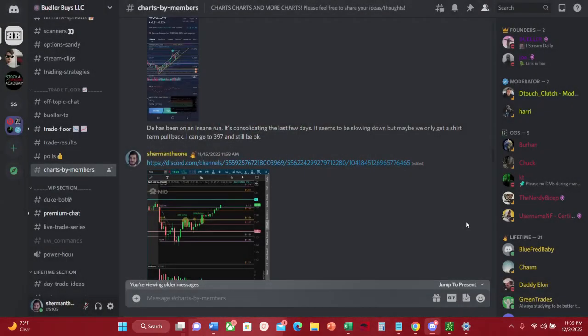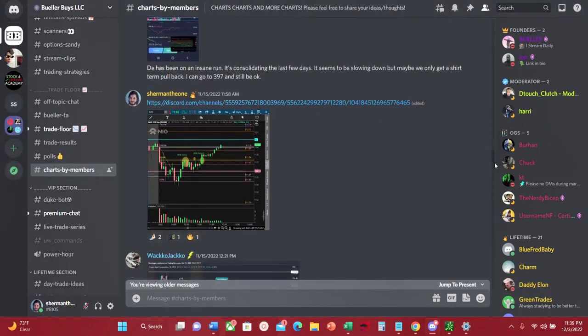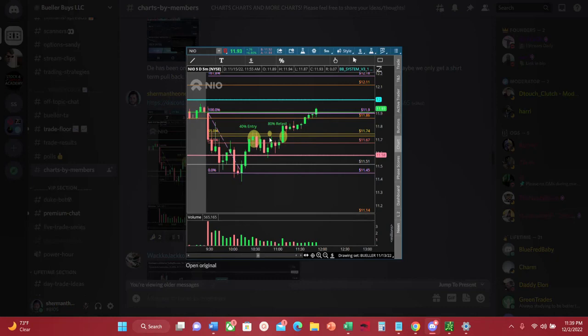This was an example. And I think I actually took this one too. Yeah, I did. I did take this one. Just a simple fib. Take it from the start to where we slow down. This is from the body of the candle to the body of the candle. Draw the fib. Get some levels on here to trade with.